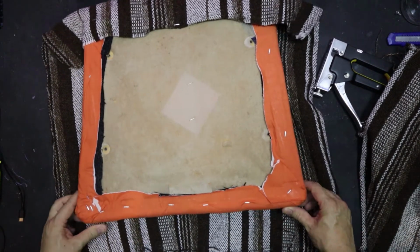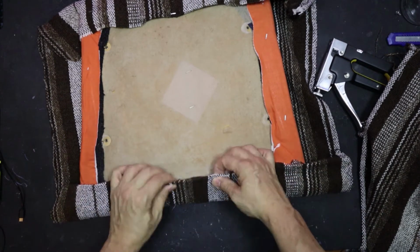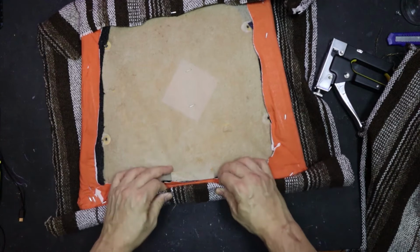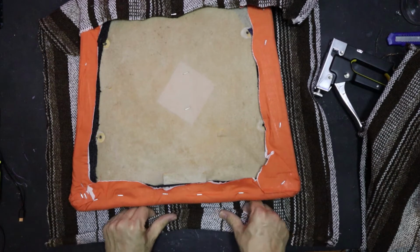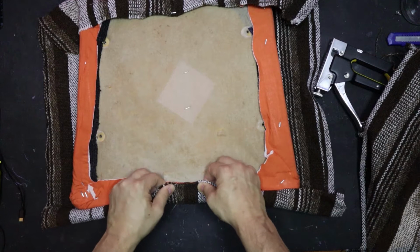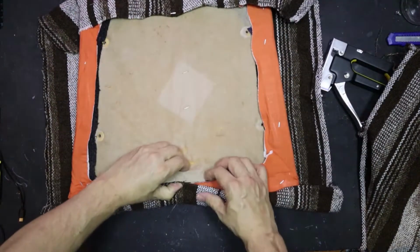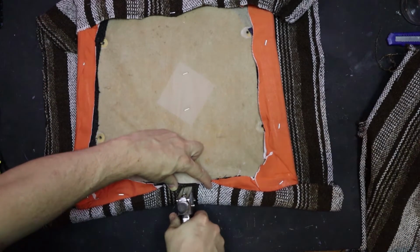Now another thing you want to do, especially with a pattern like this, is keep it straight. So try and keep the pattern as straight as possible. I'm going to fold this even though it had a fold in it, and that is just to make it a little bit easier. There you go. Right, I'm going to pull it, not as tight as I can, but I'm going to give it some tension. I'm actually going to check this, so I'm going to hold it. Yeah, that looks nice. And we're going to staple it.